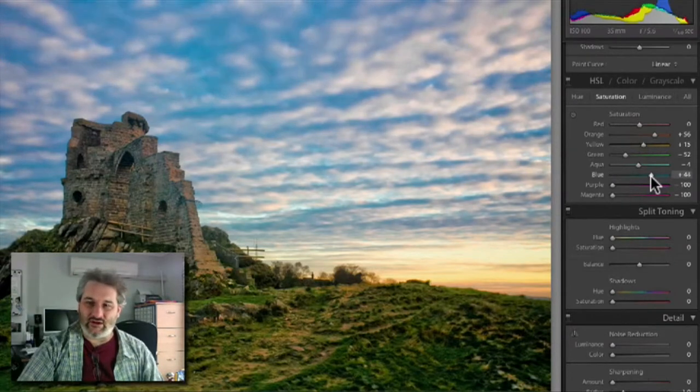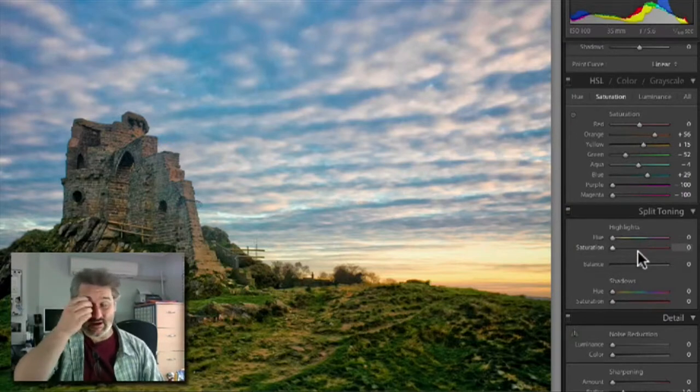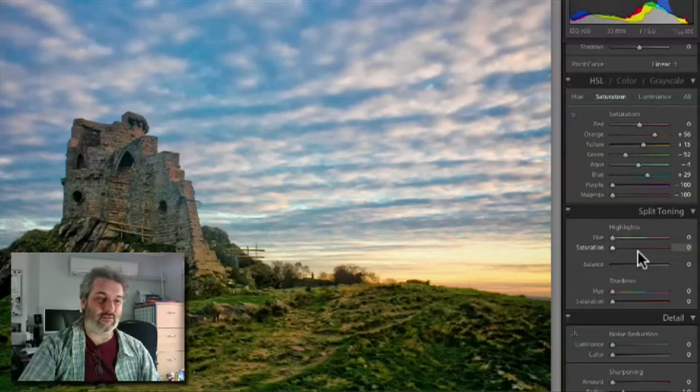That's doing an awful lot for us. So I don't think I want it quite that strong. But once again, I'll set it to where I think it looks right, and then I'll go a little bit further, and I'll have the courage of my convictions and leave it. At the moment, it looks a little bit too strong, but probably won't in a minute or two. And I think that's looking pretty good.